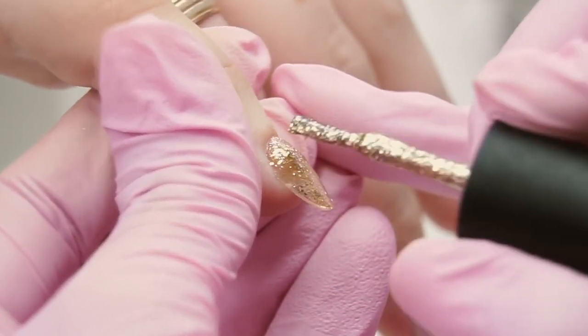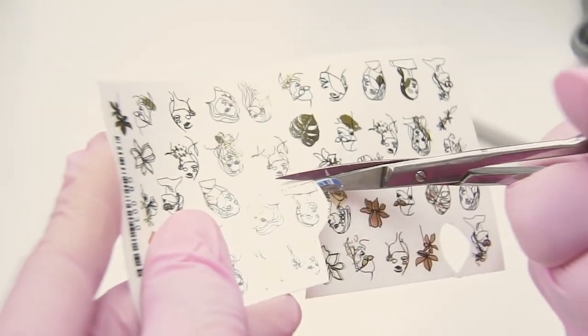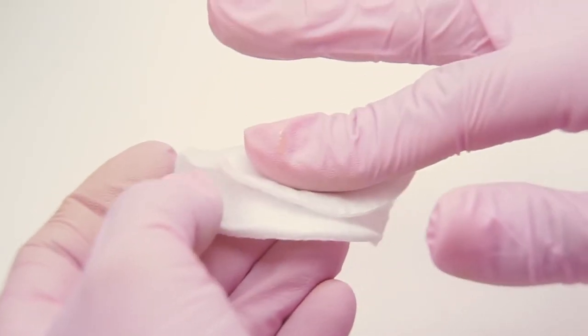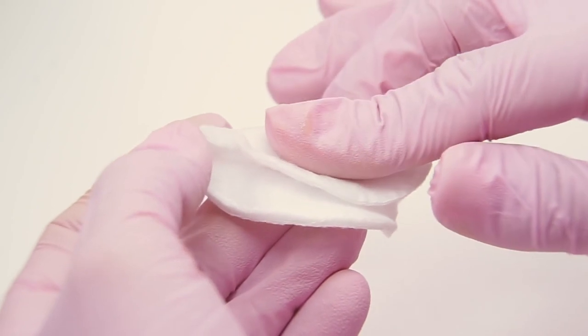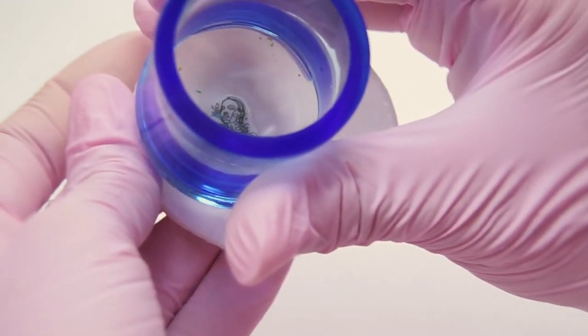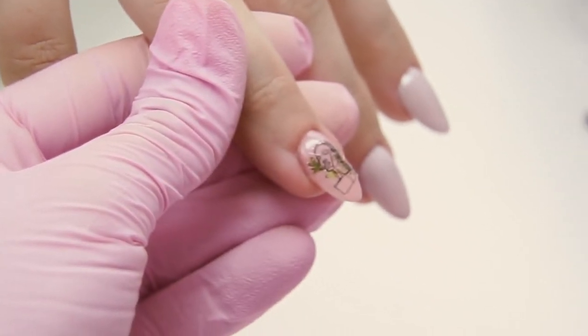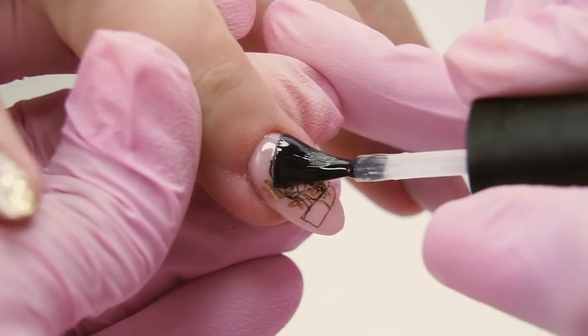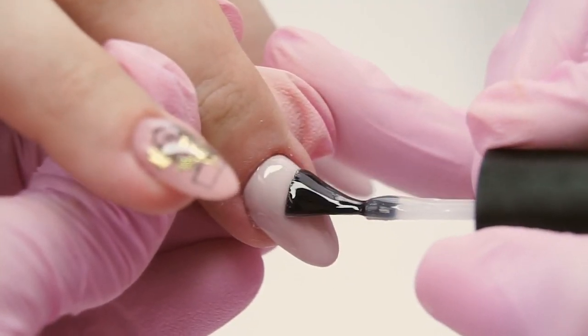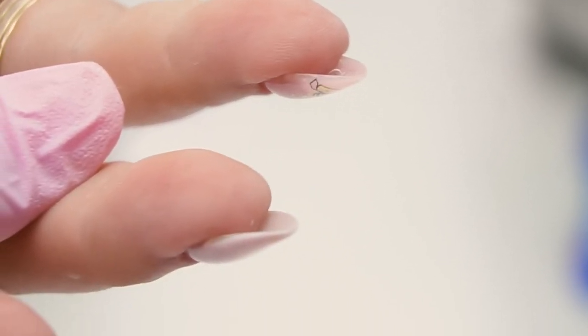I'll cover the pinky finger with golden glitter and make a slider design on the ring finger. We've chosen the design, now put it on a cotton pad soaked with water. I'll attach the slider to the residual color dispersion. Wait a few seconds for the paper to soak with water and then the slider will easily come off. It's more convenient to carry the slider with a silicone stamp. I'm pressing it down, releasing the stamp and smoothing it with a silicone brush. Now cover all the nails with a medium layer of a glossy top. Turn the hand over, so that the top could level.